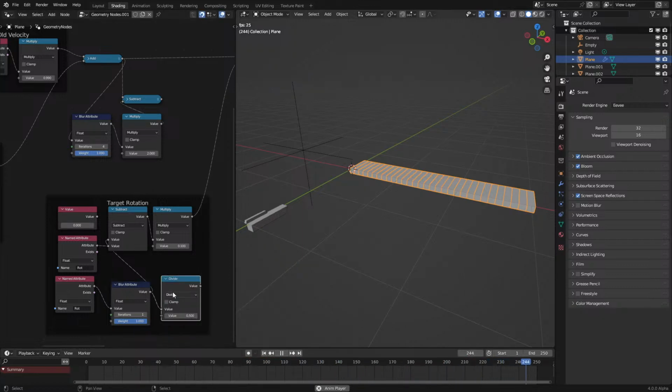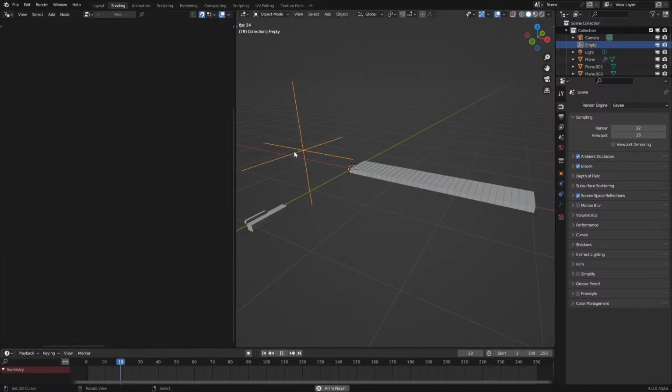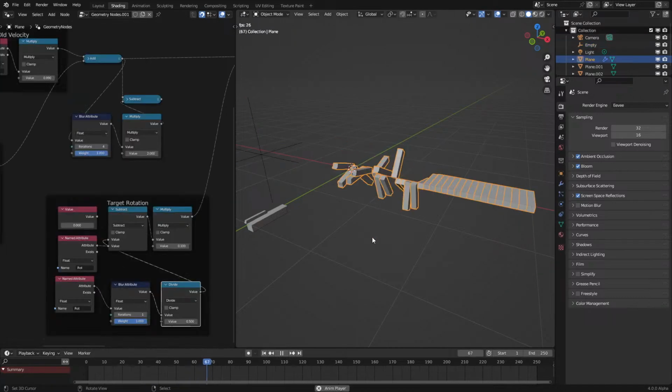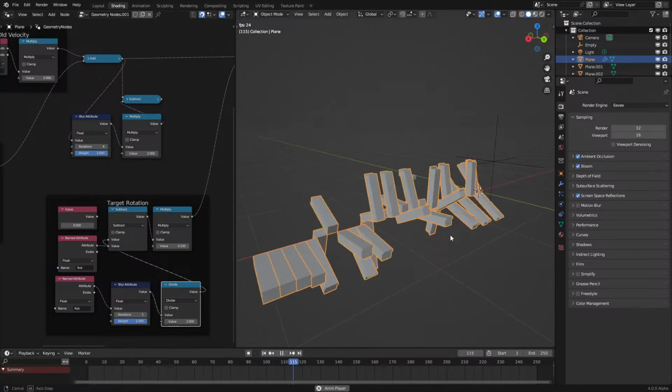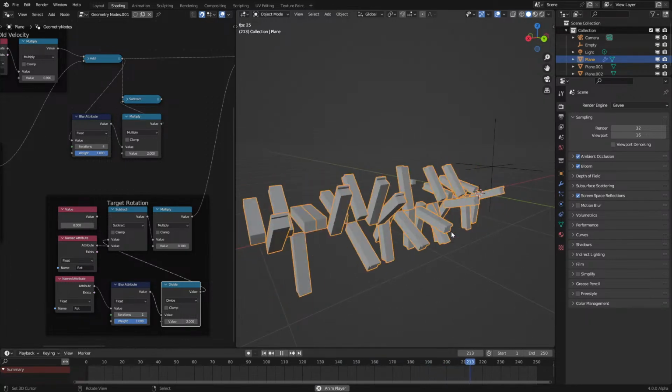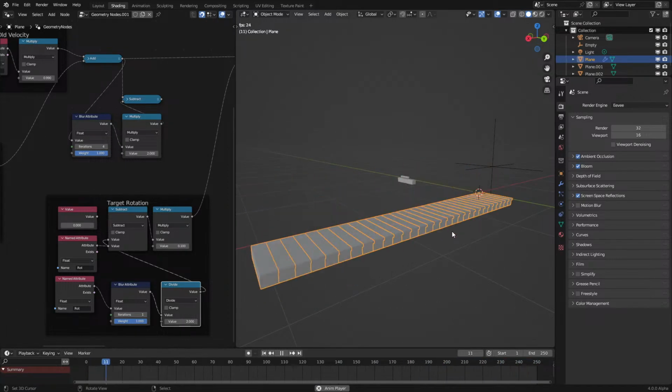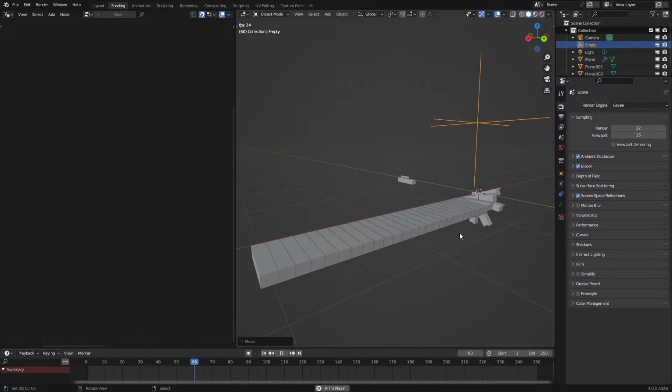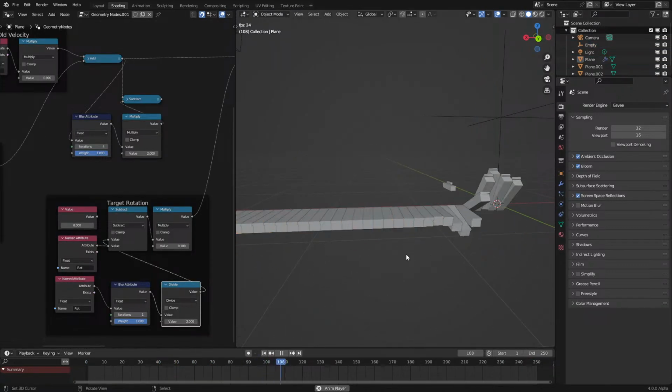So maybe I need to divide this value. Let's see. So what happens there? Divide by 2, sorry. Oh, it's working!